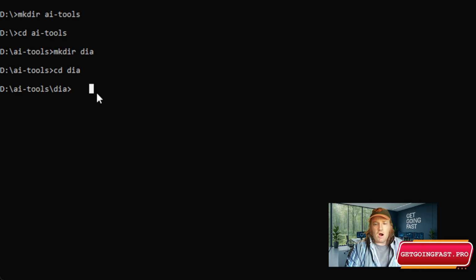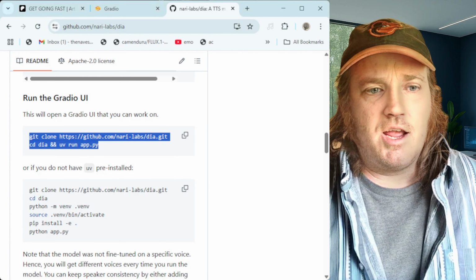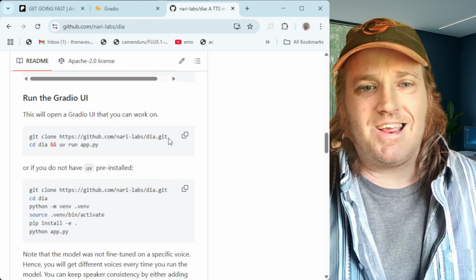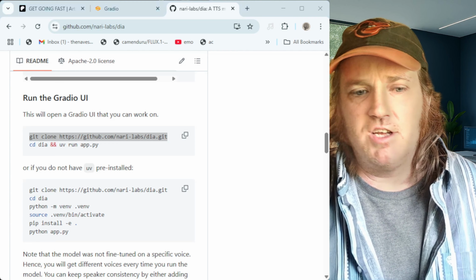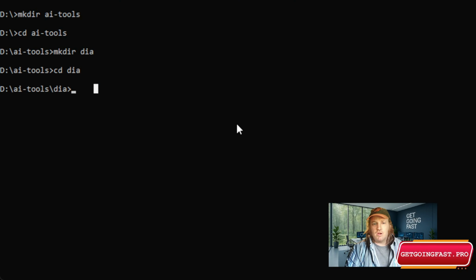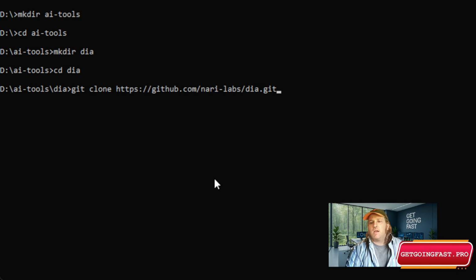Anyway, let's go back over here, and we just have to git clone this first. Let's grab this, copy it, press Control C. Then let's head back to our command terminal and paste it in by pressing Control V. I think you can also just right click and that will put it there as well. So again, Git is our app that downloads repositories. We're calling the app, saying we want it to clone something, and then telling it what it's going to clone.